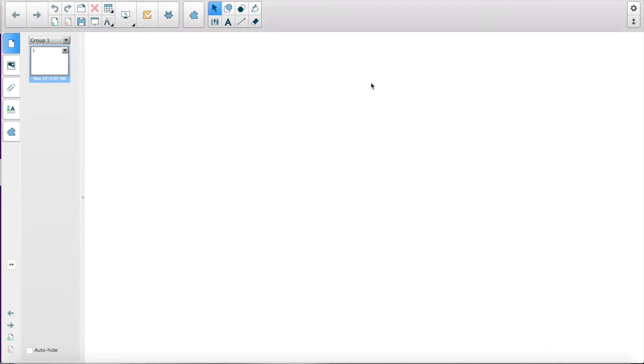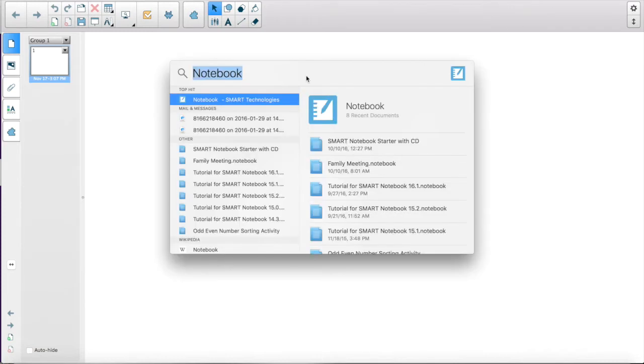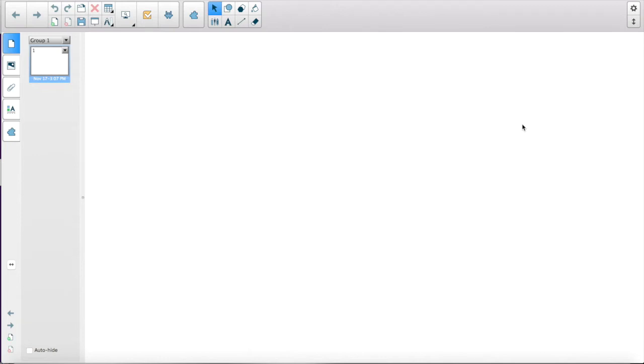This video will show you the basics of creating a file in Smart Notebook. To open Smart Notebook, if you go up to the magnifying glass in your top right corner, you can type in Notebook and it should pop up. If you need to update to Smart Notebook, that is also referenced in the module, and you can find that update in self-service.